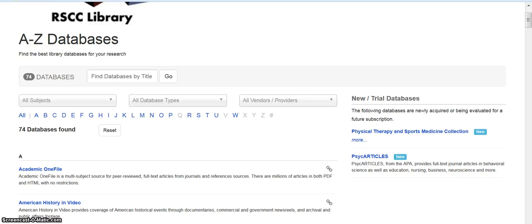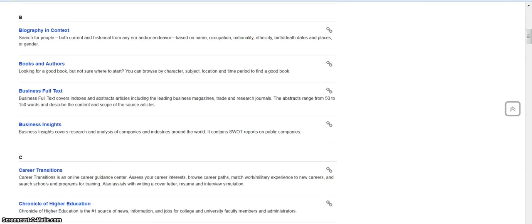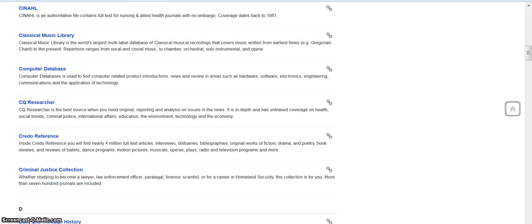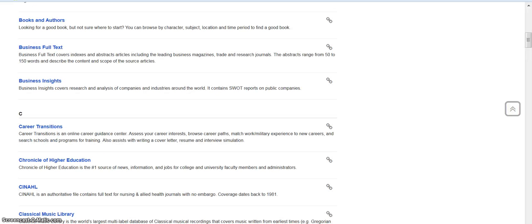So, another idea is that if you are looking for information on the internet and you come across an article and you think, I really want to use this for my research paper, but it's going to cost me $20 to get this article, don't buy that article. Instead, make sure you get the author's name or names, the title of the article, and the title of the journal it was published in, and then come to the library website and search for that. You can go into these databases and search by title of journal, and if it's there, the library should show it. But another great option is to ask the librarian, and I'll talk about that next.